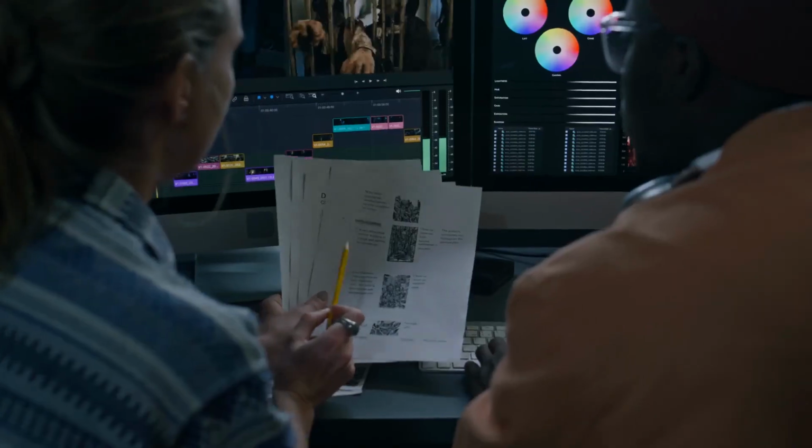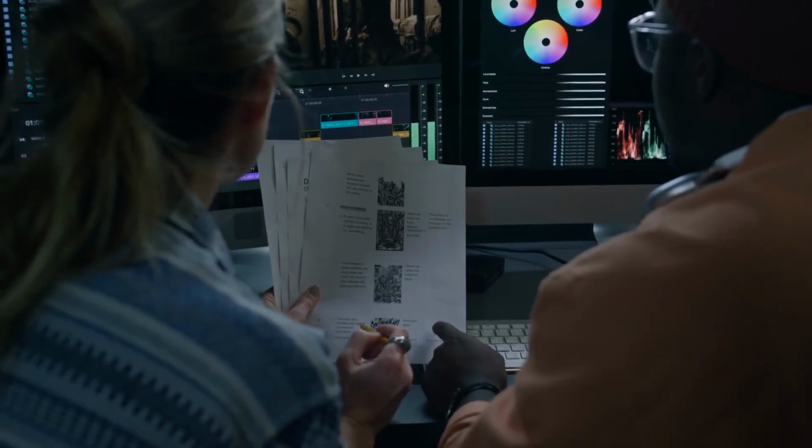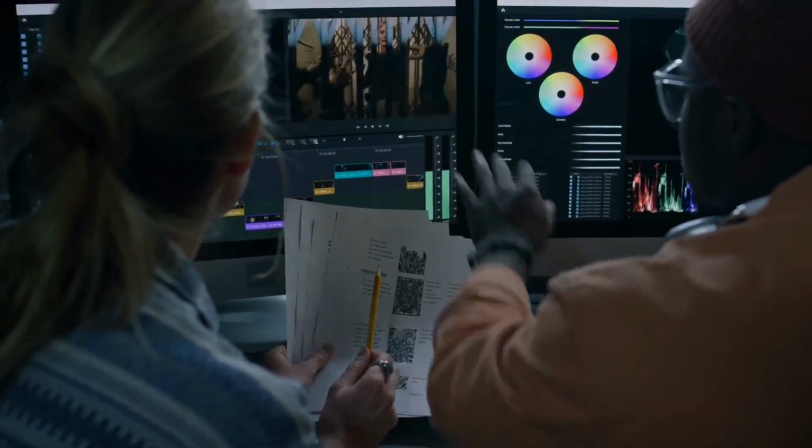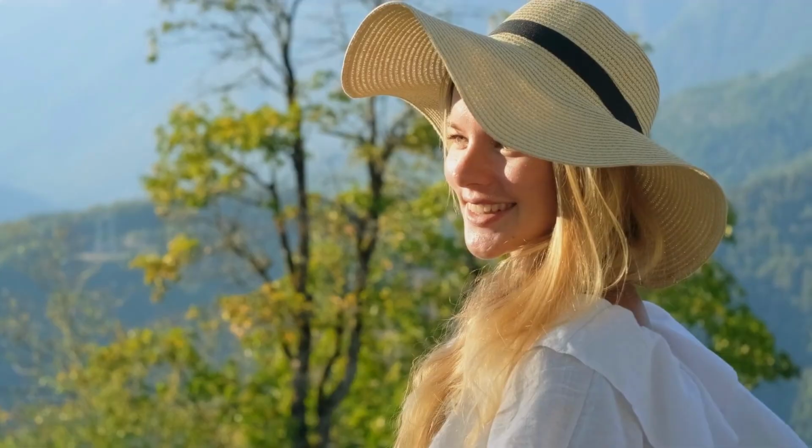Is it perfect? Nothing is, and if you need ultra-detailed creative control over every frame, you'll still want a pro editor for the finishing touches. But for the vast majority of creators, Vizard handles the grunt work so you can focus on ideas and delivery instead of clicking through timelines. Bottom line, if you're still chopping long videos by hand, you're spending time that could be used to make more content or actually live your life.